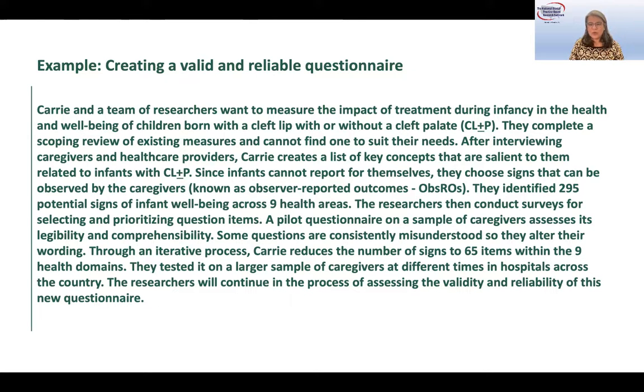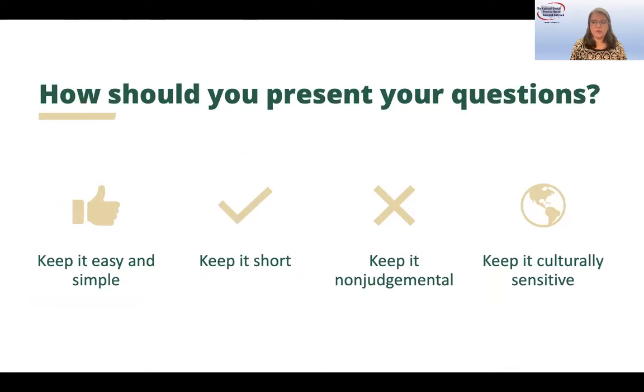It's called the IQ, and you have the link in the Canvas webpage. And your assignment is related to that. So make sure that you take a look at the Canvas site. So thinking about questionnaires, how should you present your question? Keep it easy and simple, keep it short, keep it non-judgmental, and keep it culturally sensitive.